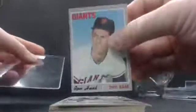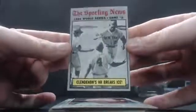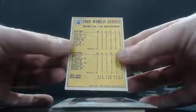Third card, Ron Hunt. Little off center. This will be the third card. That's going to Luke. Card number 4. Another World Series card, Clendenin's home run breaks ice. And this card is sweet. You can see it's centered. Corners are razor sharp. Back centering is decent, a little off to the top, but more importantly, the front of the card is beautiful.